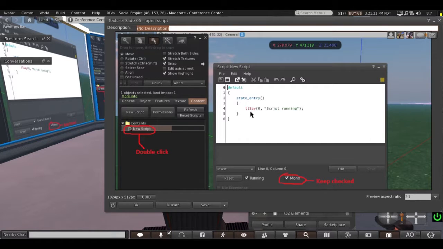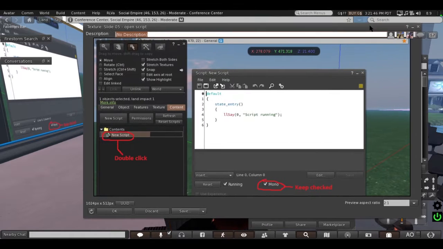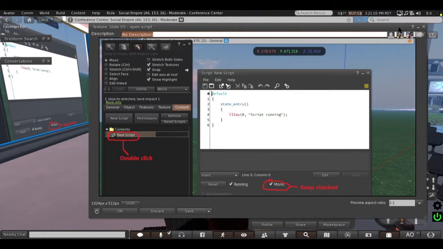This is a command that's built into Second Life and the other virtual worlds. And this just says a message. If you want the message to be displayed to people that are nearby, you send it on channel 0. If it's not on channel 0, it's not going to be displayed. So this will say the message script running.